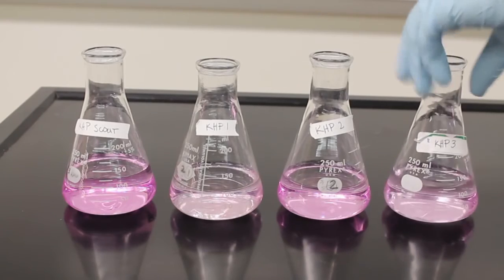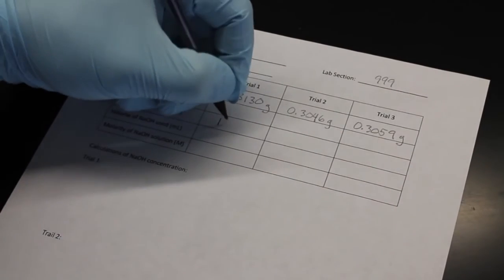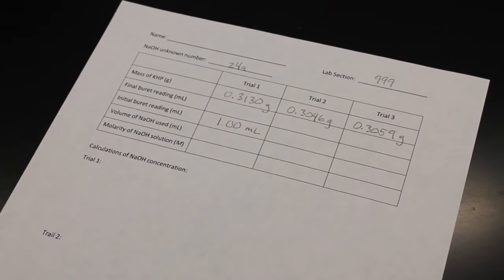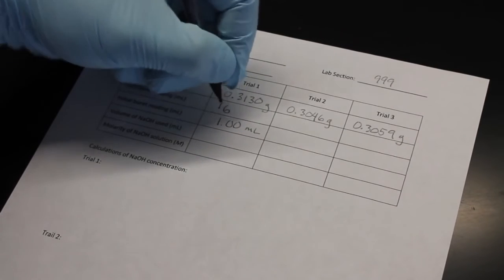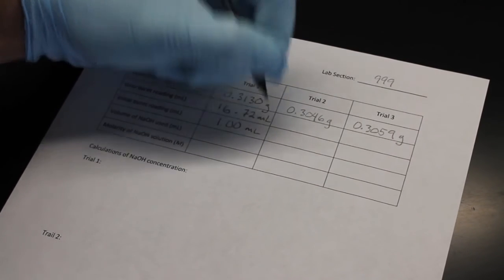Don't forget to document your initial and final burette readings. The burette I was using had marks for every 1/10 of a milliliter. We can tell if our volume falls between these marks, so we need to document our volumes to the nearest 100th position. This is the proper number of significant figures for this piece of glassware.